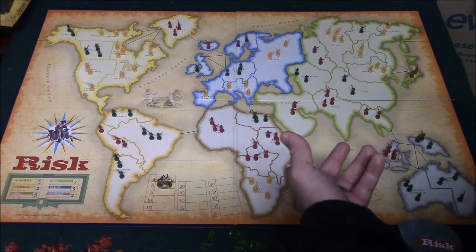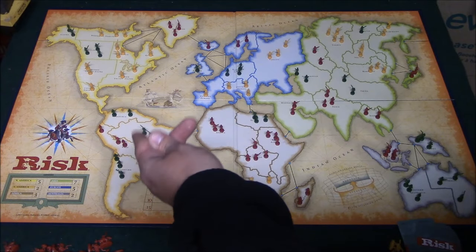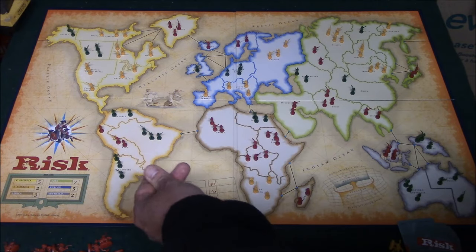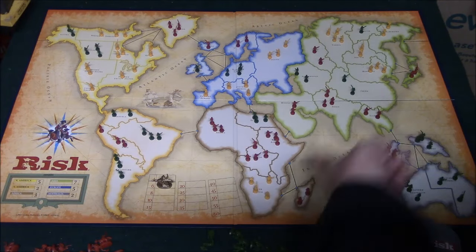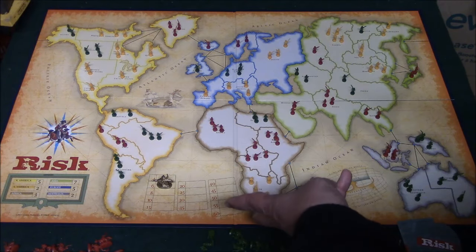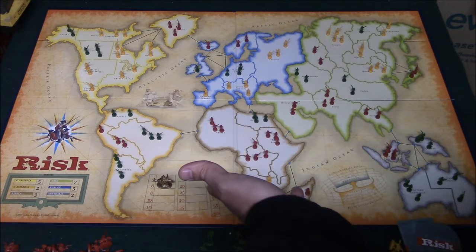And so now red is going to go, and then red is going to go ahead and calculate how many units he is going to be receiving. So he's going to be receiving 4 units in the beginning. He does not own any continents, and he does not have 3 cards, so he's not going to get any extra units. And so he's going to go ahead and start off with the 14.